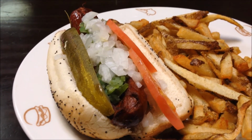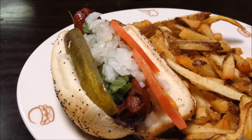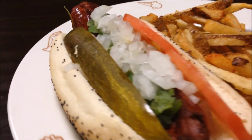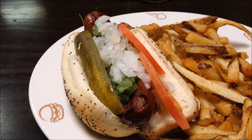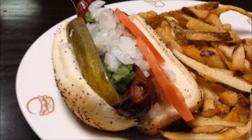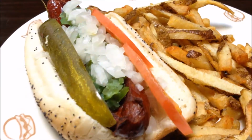There are three different kinds of dogs in Chicago. Maxwell Street Polish. There's a famous Chicago dog, which is a little bit thinner than this, and there's also just a straight-up Polish with onions on it, and that's mighty good. And don't forget about the sauce, because when it comes to this part of the country, as in many others, it's about the sauce, and there's a lot of different condiments here. Wow, why can't they have this in China?